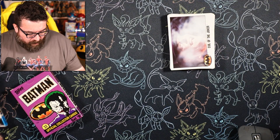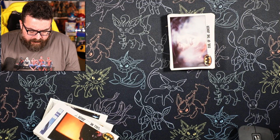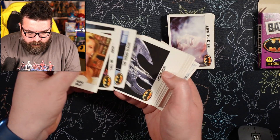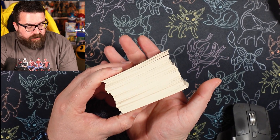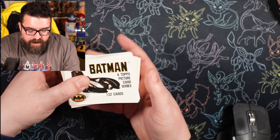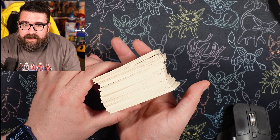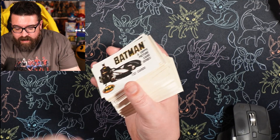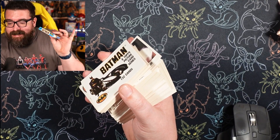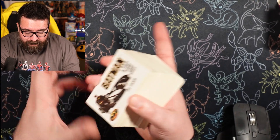They're readily available on eBay, which makes me question whether they are the originals — they must have just been massively overproduced back in the 80s. We're going to put these in order. As I was looking through them, some of them were so familiar — I am certain these are the cards I had back in the 80s. At the same time, my memory has always been that I had the full set, but I don't remember having a wedge of cards that thick. In my mind, they fitted in an audio cassette case. Almost as if maybe I had one of these sets and in my stupid seven-year-old mind thought that was the full set.